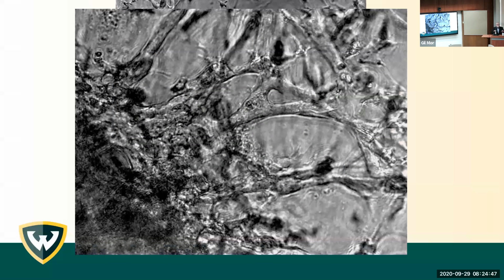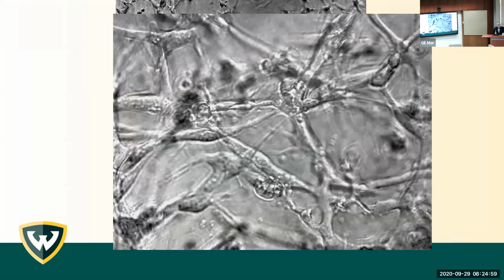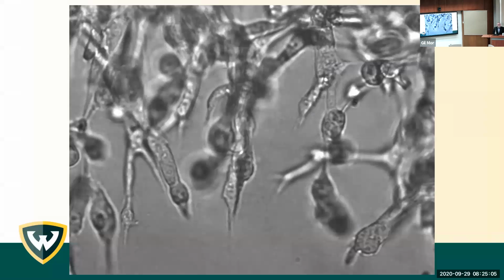Here you see they form a nice network within this three-dimensional structure that we use. And these three-dimensional structures are communicating with multiple cells, including the stroma cells. Here is a nice view of these villi. They are sending projections. As I mentioned to you, they have the capacity to secrete a lot of factors. So we wanted to know whether these villi, these cytotrophoblasts, would be able to communicate with monocytes in the peripheral blood.